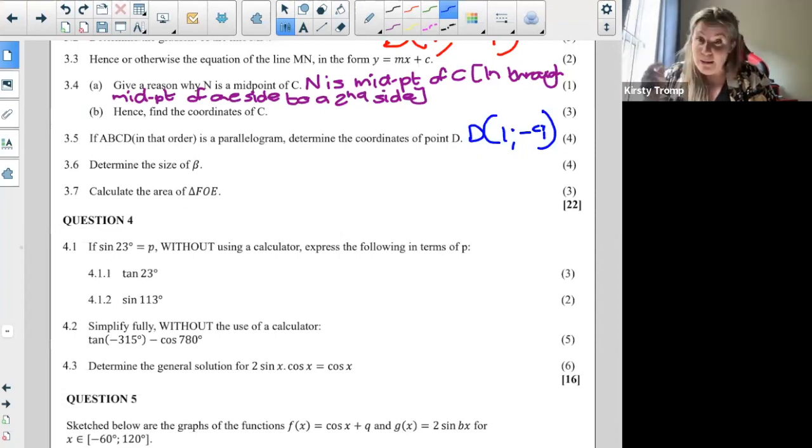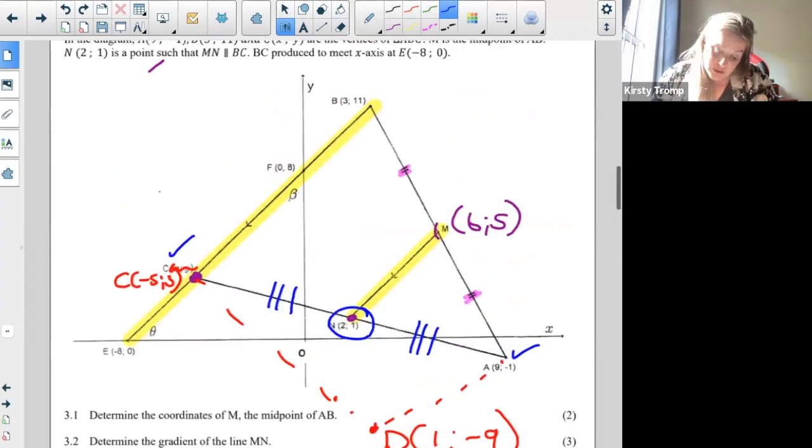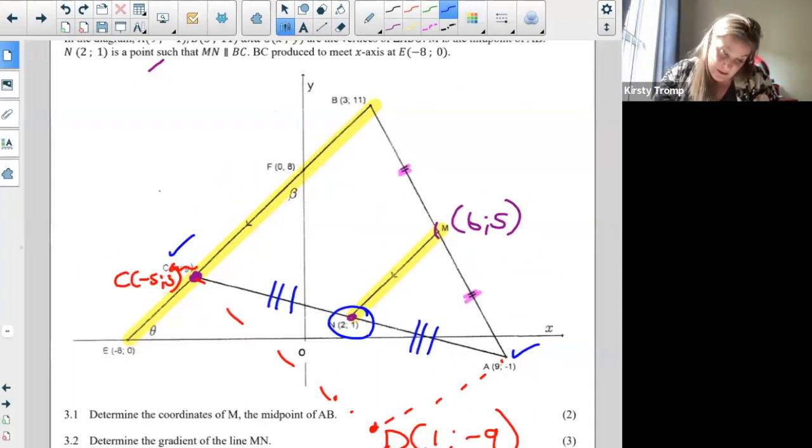Okay, ma'am, could you repeat? Of course I can repeat it. Of course, let's go back. So the first thing you want to do when you get a question like this is draw your point D in. Okay, so step 1 is to draw point D in. Go draw it. All right, so you saw I drew point D in.